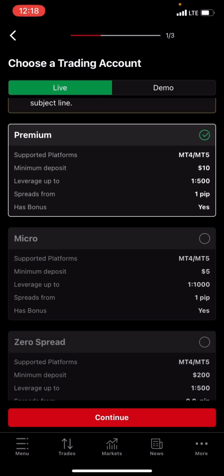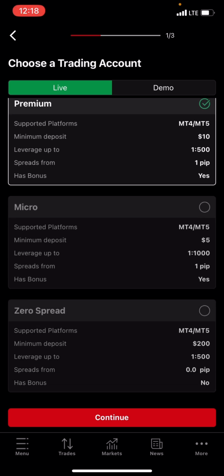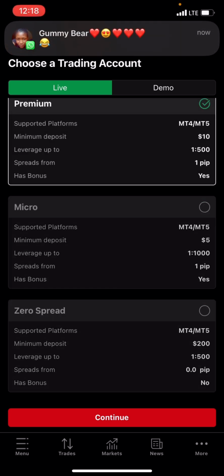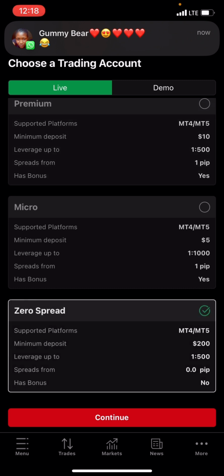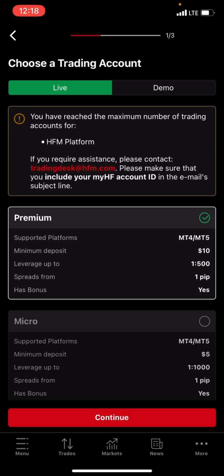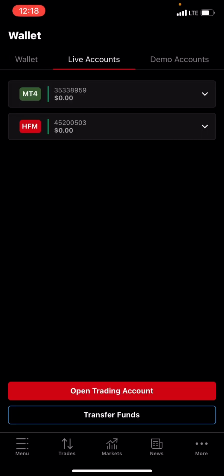So now if you want to create an account, you don't need to do zero spread, micro account, premium account. What you should do is you click on HFM account. When you click on HFM account, then they will ask you to do something.